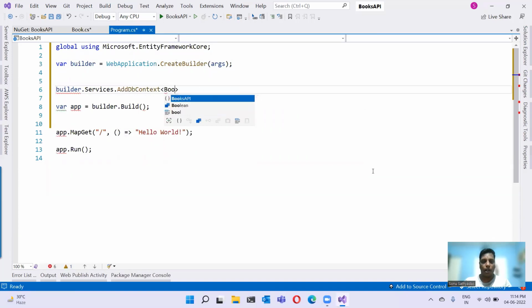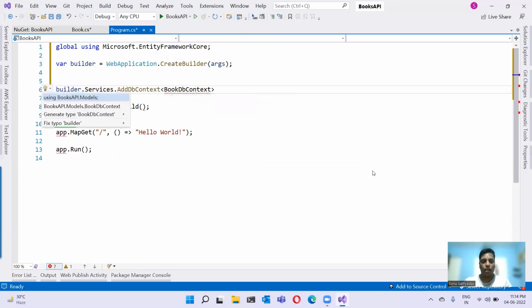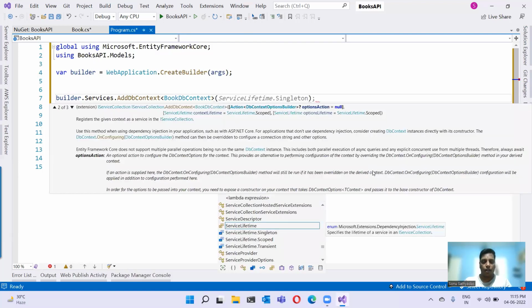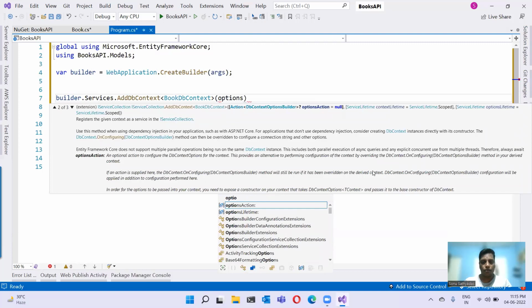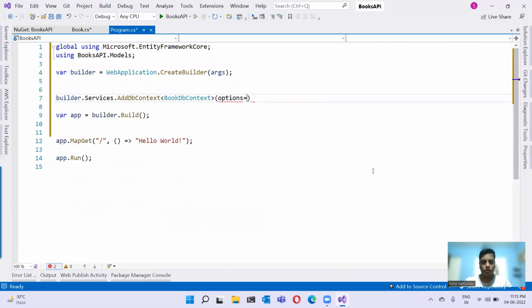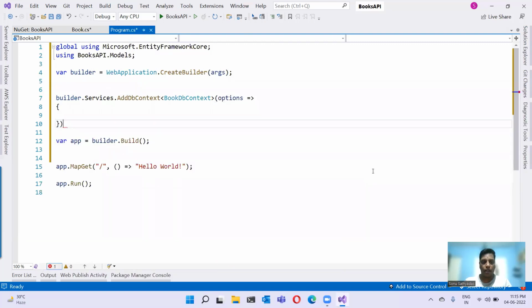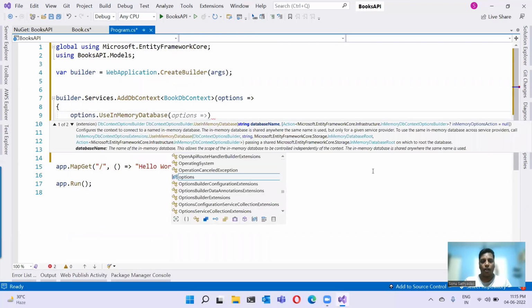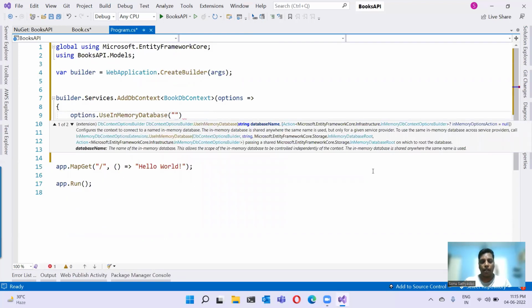Let's use the BookDbContext. I can import this model classes also as a global using. So let's configure the in-memory database. I can specify the database name as booksdb.